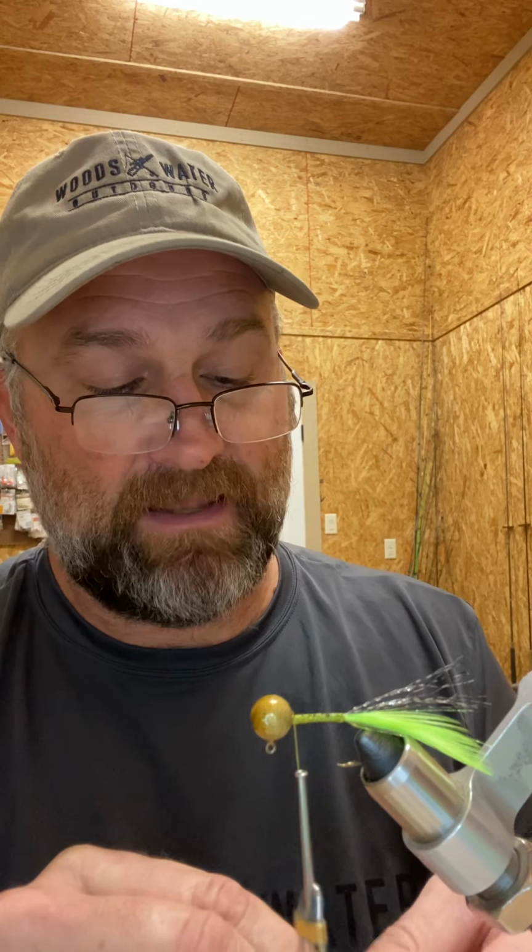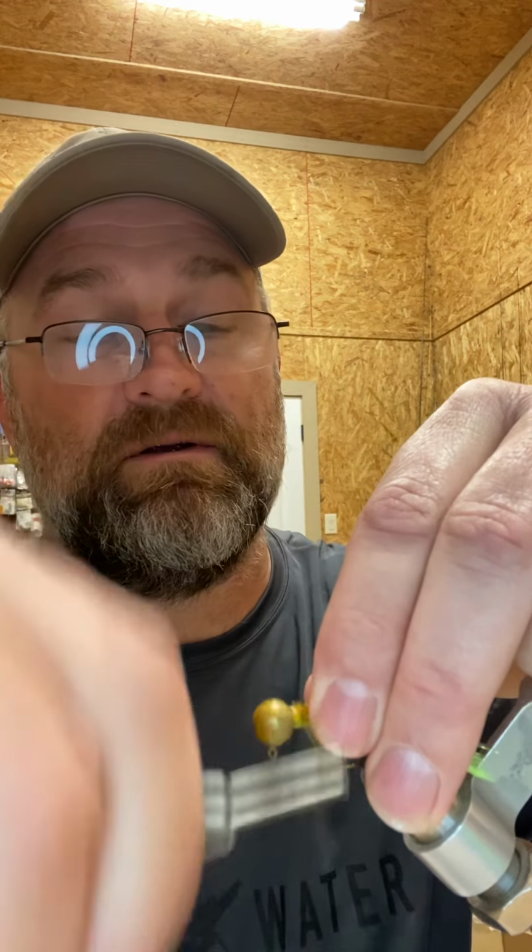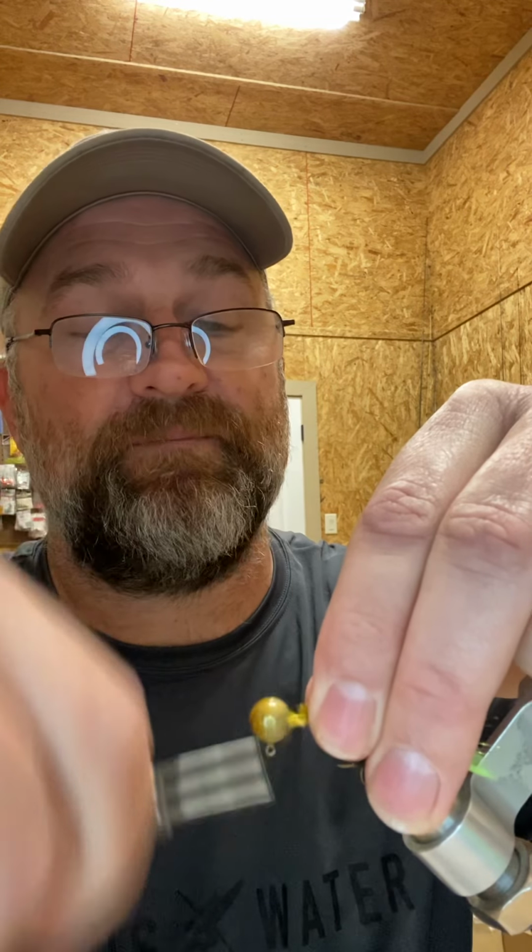Something to look for when you're tying bigger heads is the way your chenille lays. One end is going to look a little bit different depending on the type of material it's made out of. I like to use the end that's kind of flared a little bit more. If you look at one end, it looks like it wants to lay down, and so that helps in tying these bigger bodies a little bit.